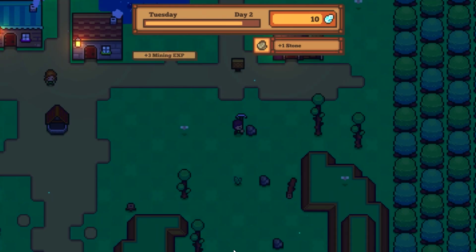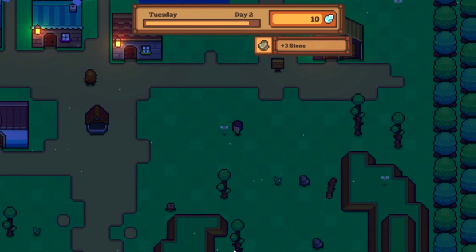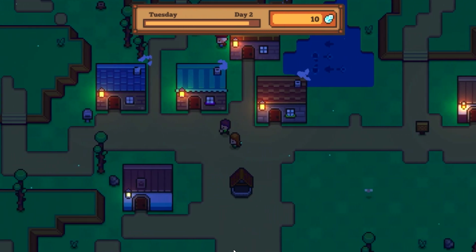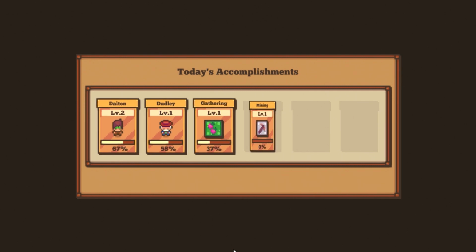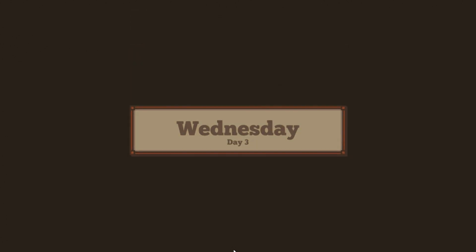You see how it becomes nighttime? Alright, you feel exhausted. You should probably get some sleep. I'll get some sleep anyway, just for the sake of argument. Come here and sleep. There you go, you can see my gathering is up to level 2 now. Mining and wood cutting have gone up quite a bit. Again, I think they've got it spun up really high just for demo purposes, just so you can see how things go.